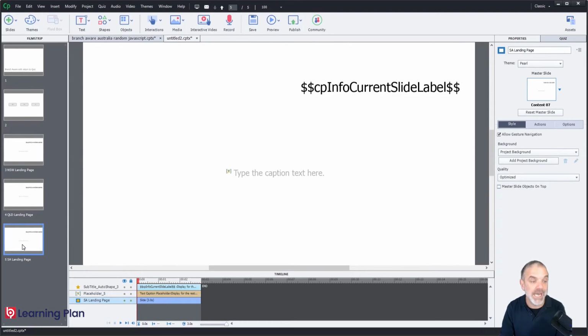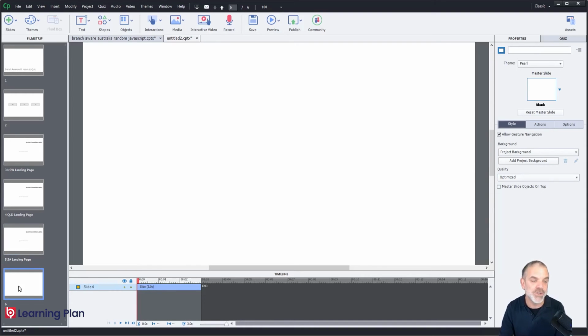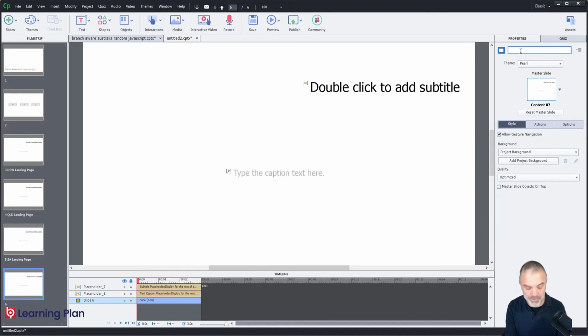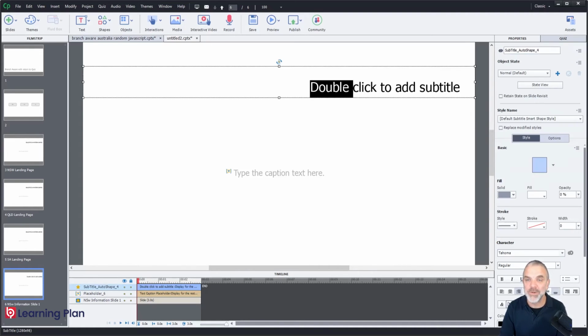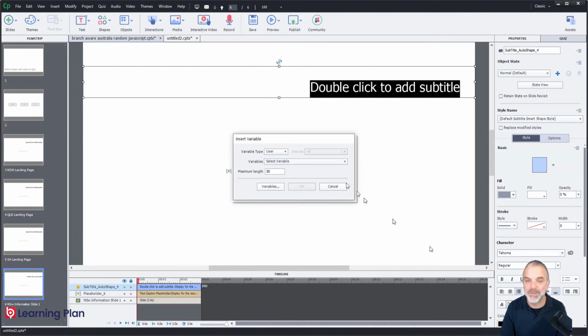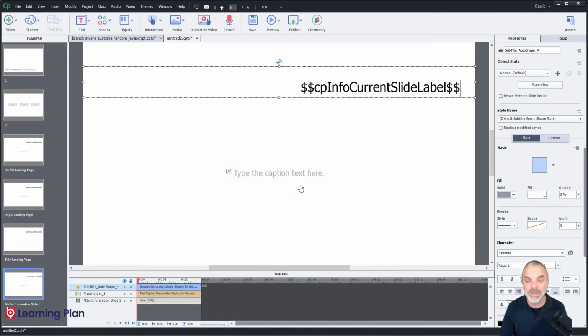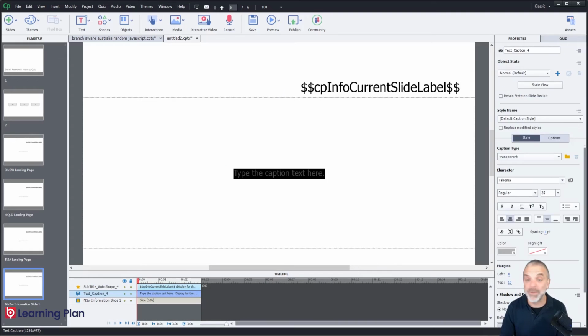So just from the last slide, I'm going to do Control-Shift-J to implement a new slide. And then I'm going to grab my content master layout again. I'll put in New South Wales information slide 1, like so. Once again, as a reminder, let's have a look at how we can implement that system variable. Going in to select current slide label, click on OK. What I can do here is put some information about New South Wales. So for example, Sydney is the capital of New South Wales.